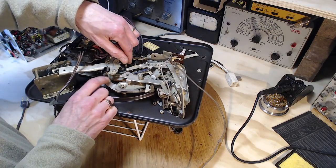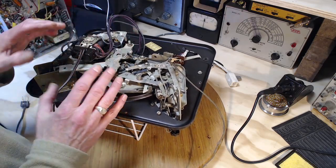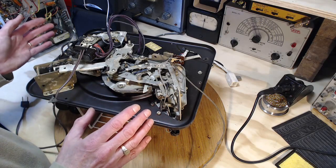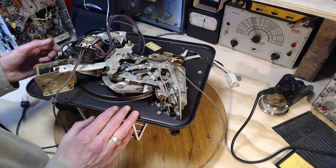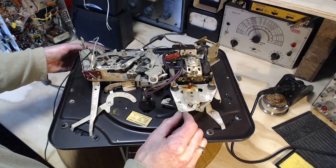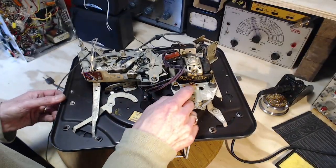You can see the lubrication is completely dry. So this is the last turntable I looked at. Everything moved beautifully, even though I think it was all original. I think this one is glued solid. That's my guess. Here's the speed adjustment here. There's the spring. Yeah, a fair bit of corrosion on there. You can see the lubrication here.